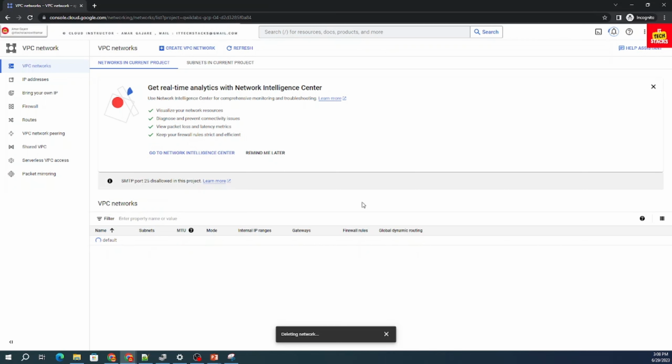So guys, it takes time. As you can see, the default VPC is getting deleted. As soon as the default VPC gets deleted, you can't see any firewall rules and routes available, because all these routes and firewall rules are associated with the VPC. Once this default VPC gets deleted, we can cross check them.